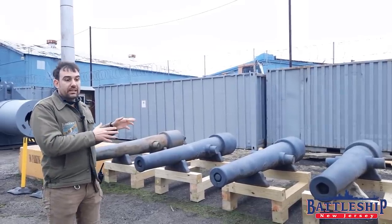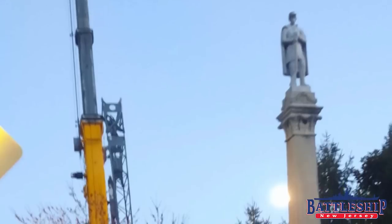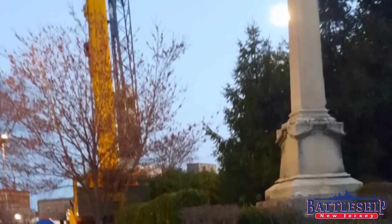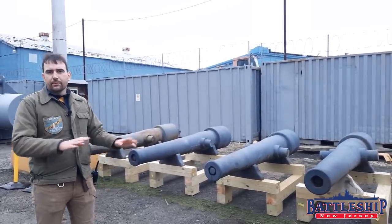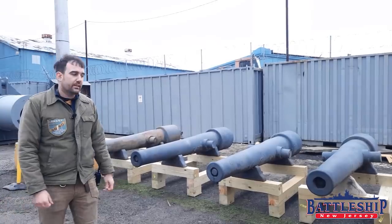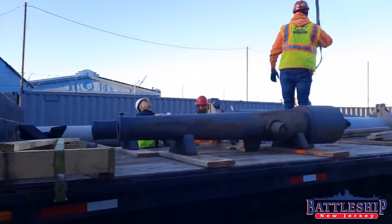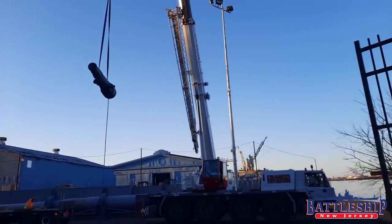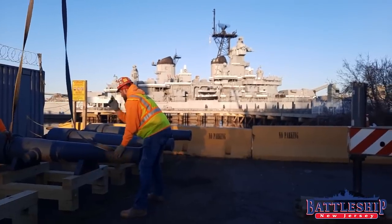That monument was moved a couple of times as Camden was built up. Most recently the monument sat in front of the emergency room entrance for Cooper Hospital, and Cooper Hospital felt it wasn't in great taste to have artillery and a soldiers' monument right at the entrance of the emergency room. So they are moving the monument to a Camden area Veterans Cemetery. But the cemetery didn't want the guns — they didn't want guns in a cemetery full of people who had died in action or suffered traumatic stress or were wounded in action. And so Battleship New Jersey, being the closest military museum to them, accepted the guns. Now we can use them to better tell our story, as part of a broader collections practice to use older historic artifacts to tell the story of our much more contemporary 20th century artifacts.